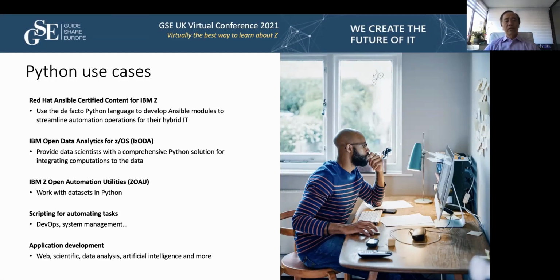Also, Python, as I mentioned, is a very good scripting language. So for automating builds, automating DevOps or system management, a lot of customers are using it. And also, obviously in modernization, you would probably develop some new applications. You can also make use of the ecosystem of packages, a lot of which is geared towards the data scientist side, and basically provide a different view with a different set of data to your business critical applications as well.